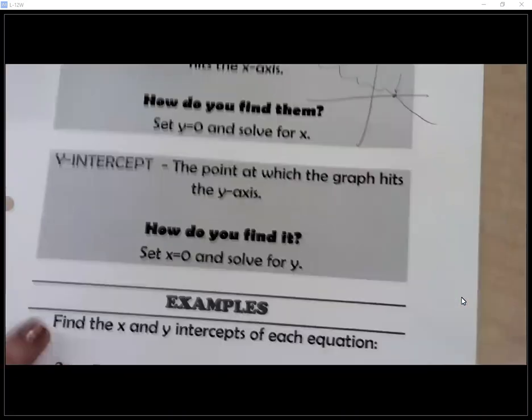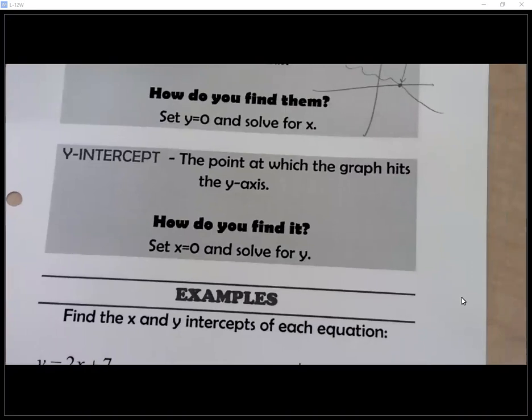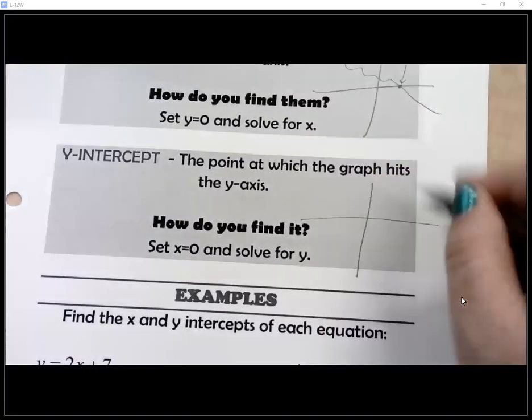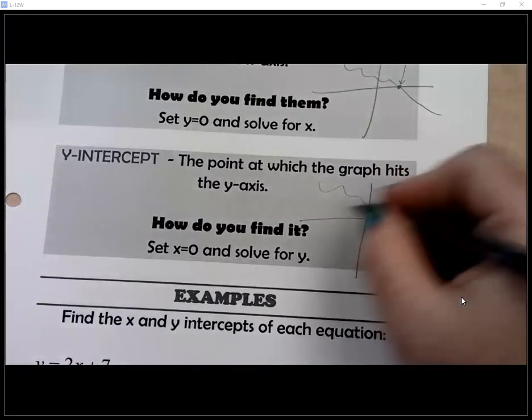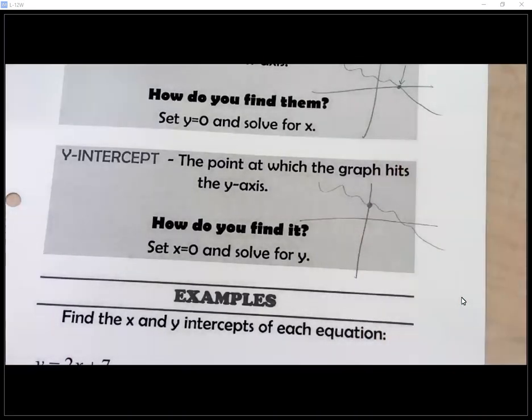And then if I want to find the Y-intercept, I basically do the same thing. I'm just going to plug in 0 for X, because again, think about it. You have a graph, and where does it cross the Y-axis? Right here. I don't know what that Y value is, but I do know the X coordinate, don't I? Isn't the X coordinate 0? It's going to be 0 comma some Y value. I just don't know what it is yet. But I can find it by just plugging in 0 for X and then solving for Y. That's literally all you have to do.